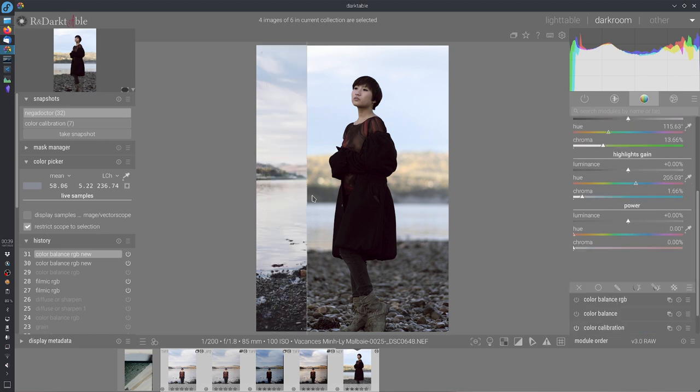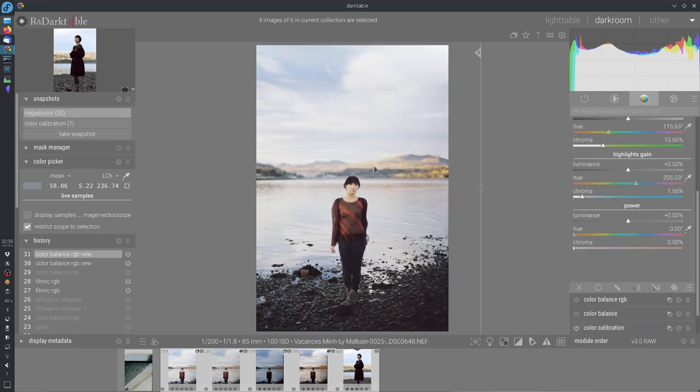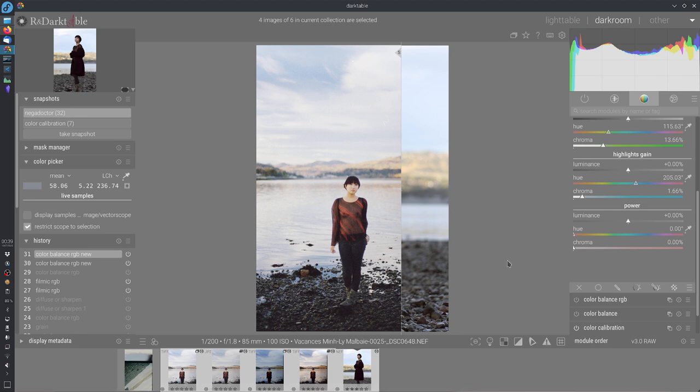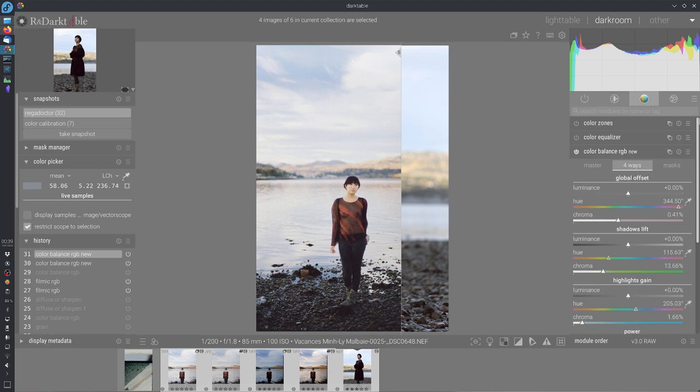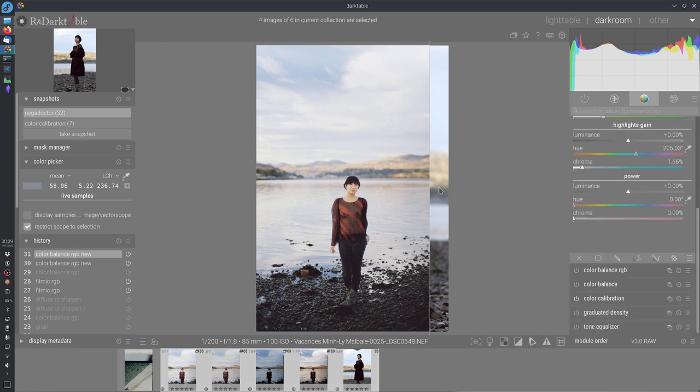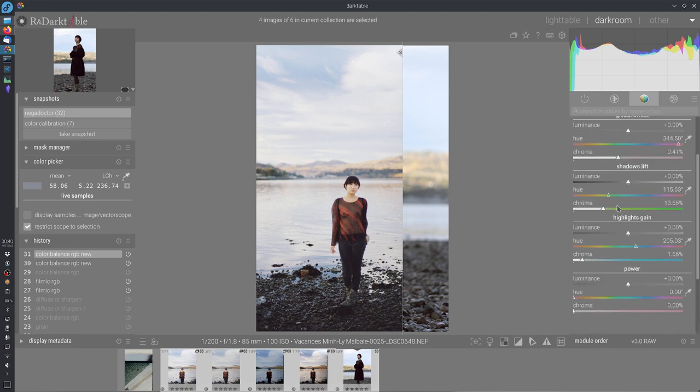The last step is to deal with the midtones, and the midtones will be mostly on the heel, so I will use the color of the heel to nail the midtones. And here you see the midtones on the reference are slightly more red than here. Here we are more on the green side, which may also be increased by the fact that we added some green in the shadows. So we will need to add some more red in the midtones like this. Sorry, wrong slider. I need to increase the chroma, not the hue. The hue was roughly right.